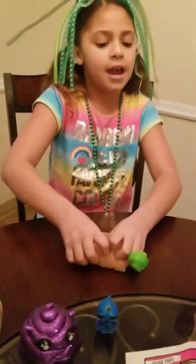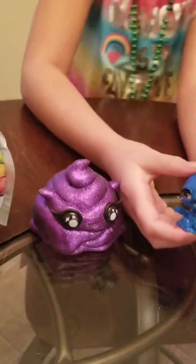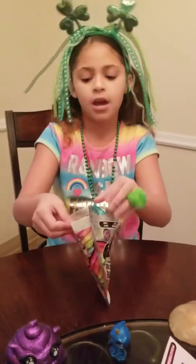Okay and now we're going to see this one. Well this is the thing that came in and this is the little character I got. Who did I get? I got Puddles, right here. Yeah so this is Puddles and I put my swan here so it doesn't dry out.